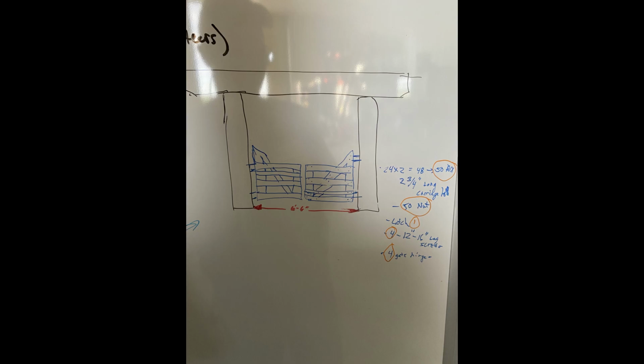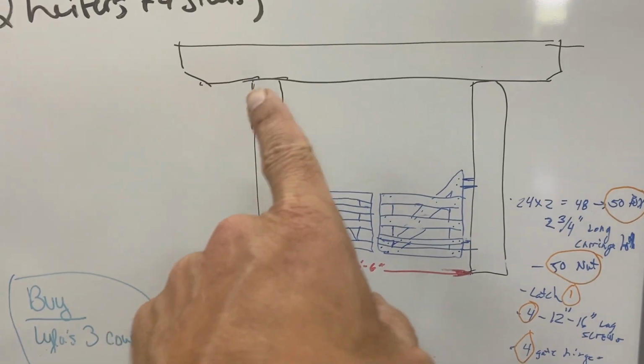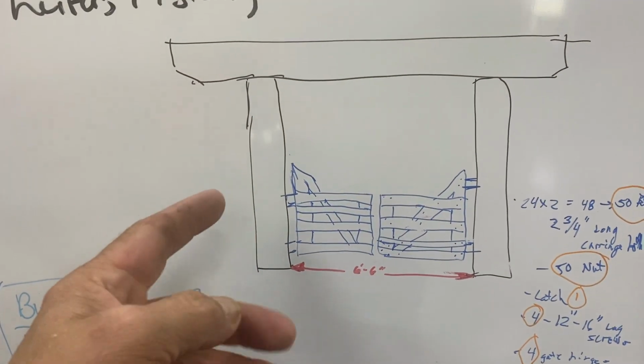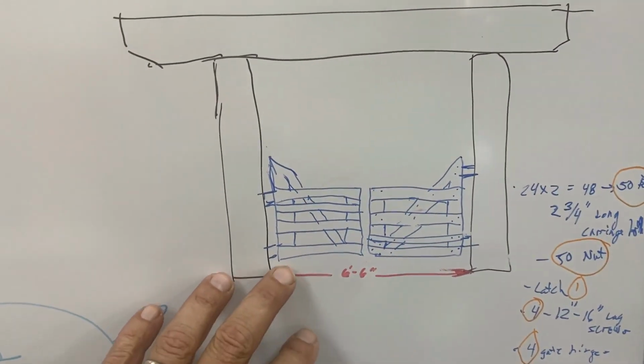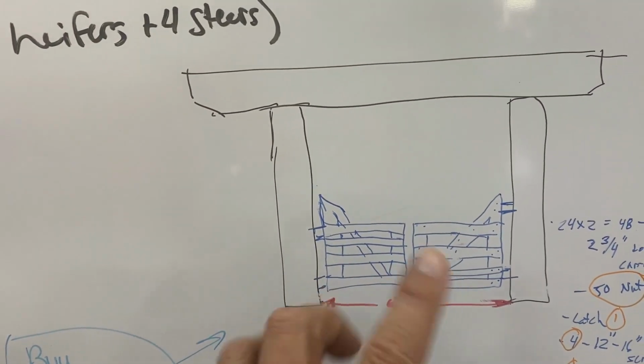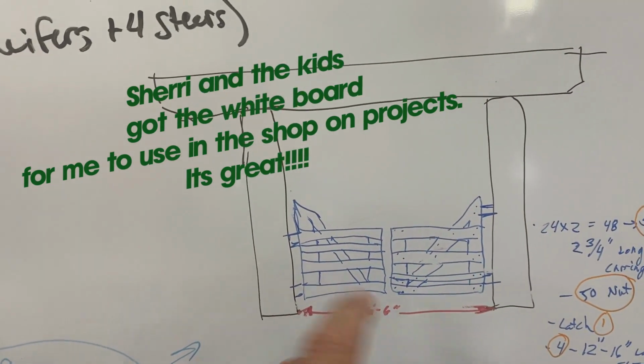So here's today's project. We need something to be a focal point of the flower farm, and Sherry and I have discussed it. We're going to give this a whirl, so hope you enjoy. Getting ready to try to build something like this over at the flower patch, as Sherry has coined the new phrase there. A simple gate to enter into the flower patch.